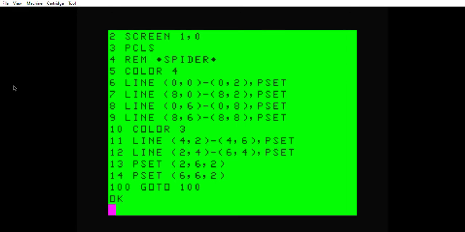This computer is pretty hard to program, so once you get going on something, you basically have to finish it, and you can't make a lot of changes. It's very hard to edit lines. This computer is difficult to program for a lot of reasons, so I'm just going to leave it there.